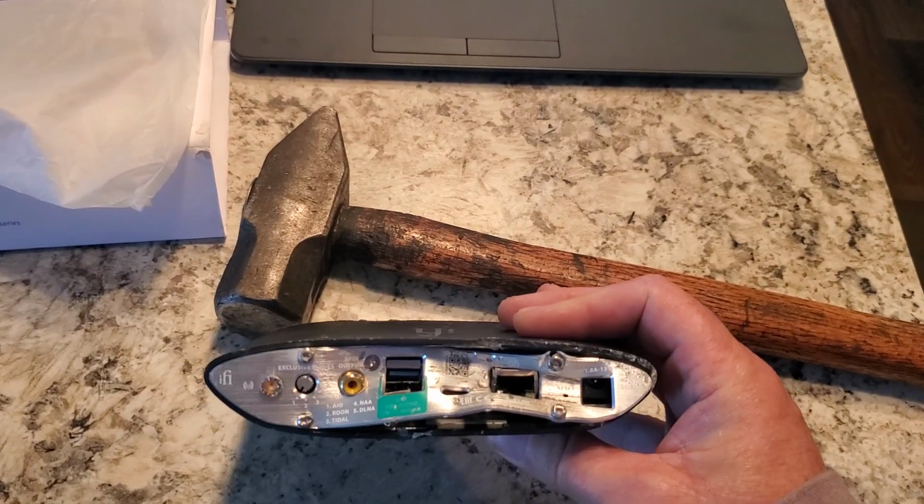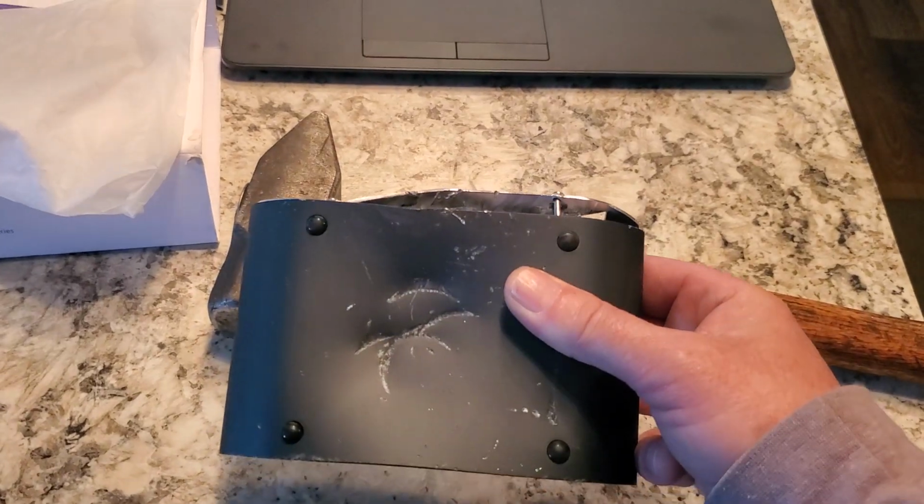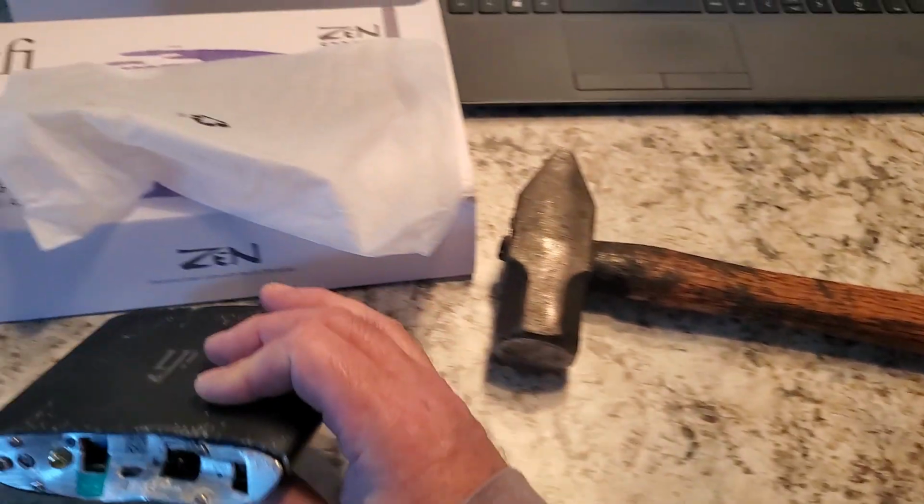And this is my final fix with an unsupported junk product for $400 that never should have came to market because they can't make it work.